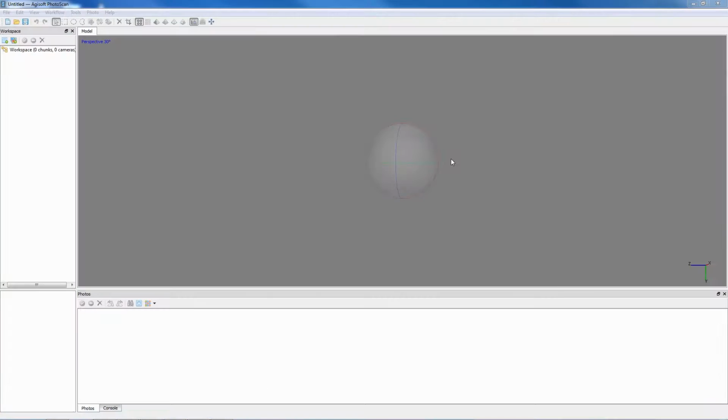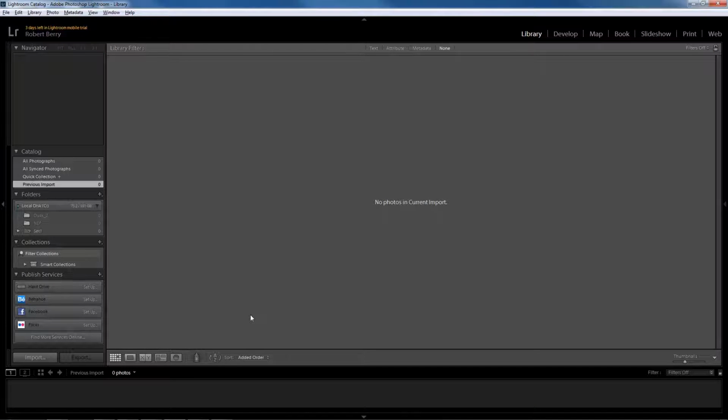So that's that. Now there's a way of preparing images to get better results in Photoscan, and this is by creating more contrast within the photograph. It can be done in Lightroom, it can be done in Photoshop. But if you're doing it in Photoshop, you've obviously got to set up an action so it applies the changes you make to one to all the same photographs. So a quicker and more efficient way really is in Lightroom. Now this software is installed on the machines in the labs, so if you don't have access to it at home or anywhere else, you can do it in the labs.